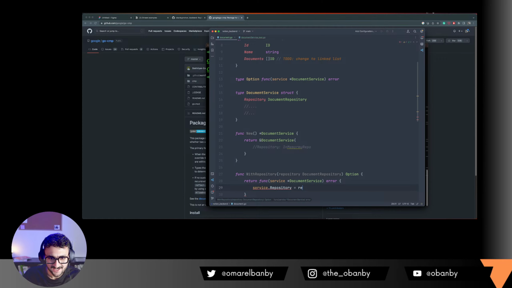Well, I can say my repository here is going to be my DB repository, if we have that implemented. So this could be my default right here. I'm just going to comment it out because we don't want it complaining. But this will be our default once we implement the database. Now I want it to be configured, so I'm going to say for each option in range options, just literally go and apply it.